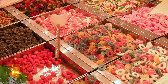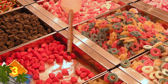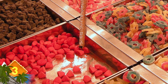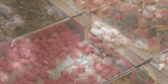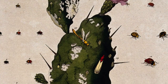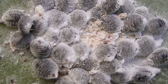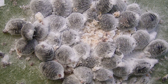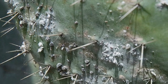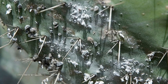Cochineal Insects. Here's another heads-up for candy lovers. You know the treats colored red, like licorice whips? They get that bright coloration from a red dye called carmine, used in cosmetics as well as food. It's created by crushing scale insects called cochineals, which produce carminic acid to ward off predators. That acid is used to make carmine dye, often listed as natural red 4 in ingredients. Did you know the insect's dye has been used to color fabrics in Central America since the 15th century?